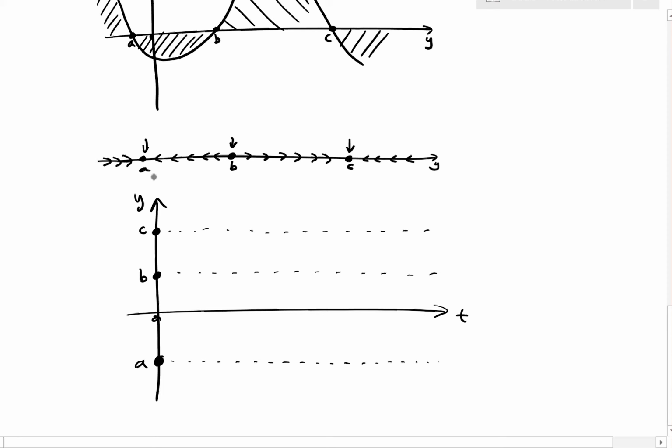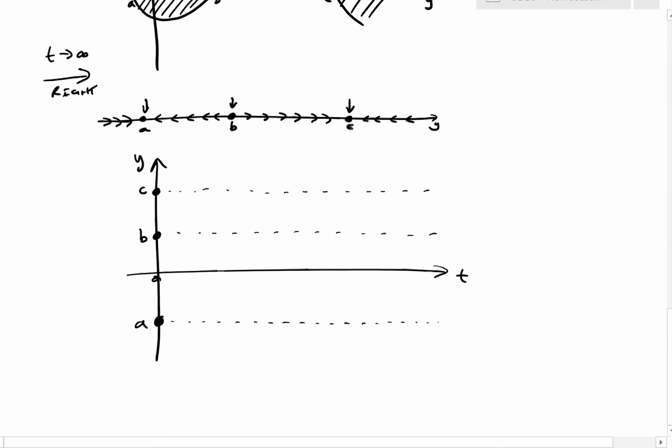So what's happening? Well, let's look at A. A is moving to the left of A. We're moving so to the left of A, we are moving towards A. So let's consider over here, as we move through time, time moves in this direction, okay? So Y is getting bigger, so it makes sense that as we move forward through time, Y is getting bigger, so we're moving to the right. As time gets bigger, we're going to denote that as T approaches infinity, we move to the right. All right. Well, as time gets bigger, as we move along this line, notice that we get closer and closer to A. These arrows say that we're getting closer to A.